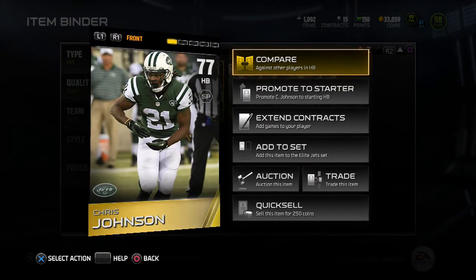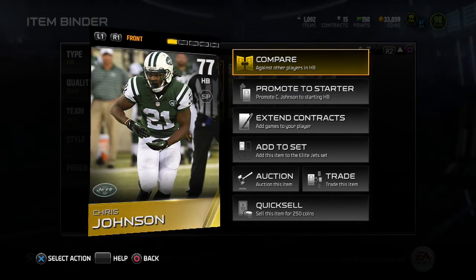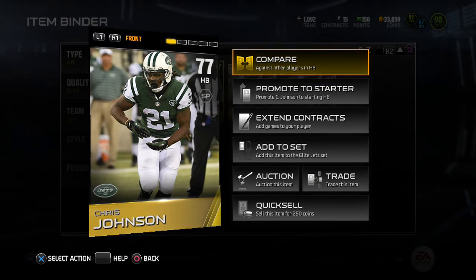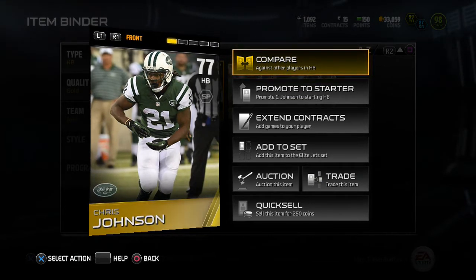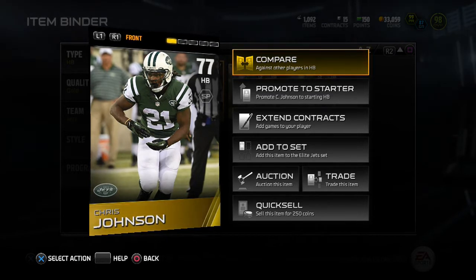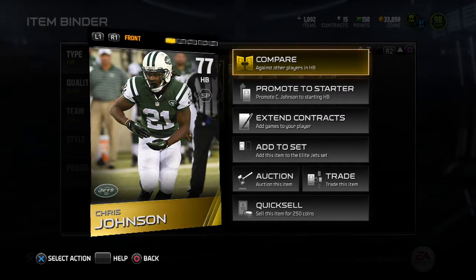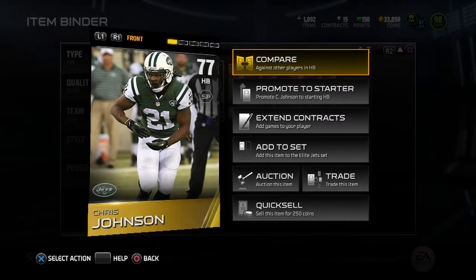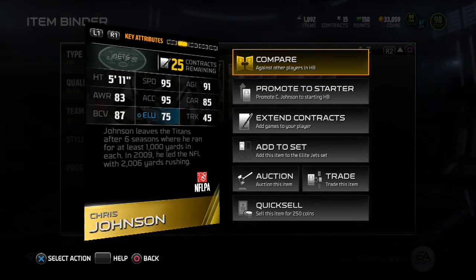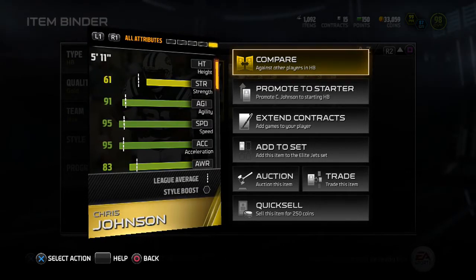Chris Johnson was probably, other than Demps, the first running back I got when I first started. Let me back up, it was CJ Spiller. I think it was CJ Spiller. And then I picked up Chris Johnson because I used to run a 2-back set. Let me tell you, man, Chris Johnson hardly ever fumbled the ball for me too. Very solid card. I think he's probably still solid by today's standards, if you had a gold card.